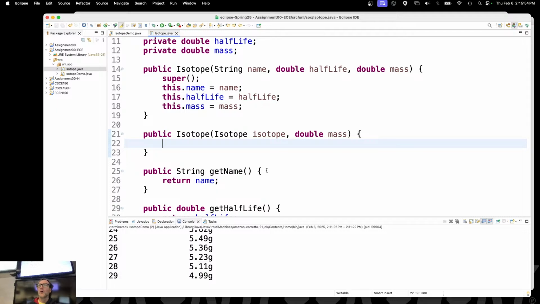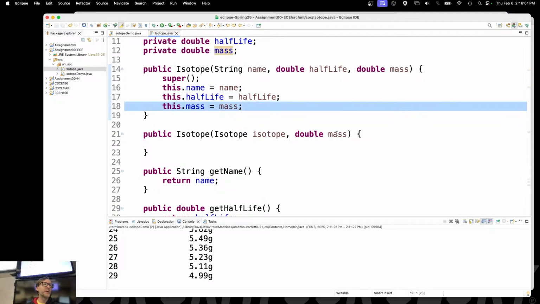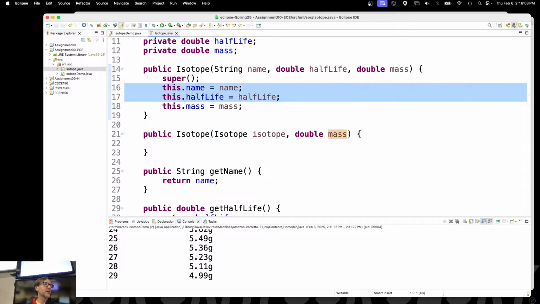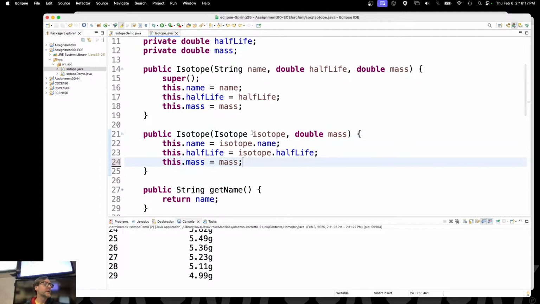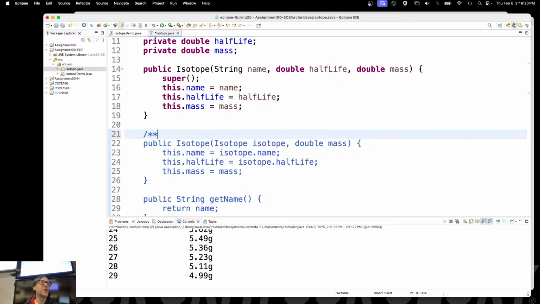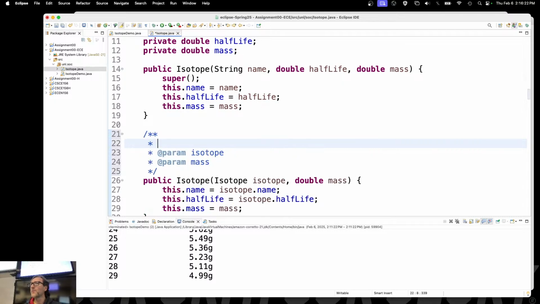Now what I want to do is copy over the name and the half-life, but not the mass. I'm going to be doing this mass right here. Let me steal that code there. Isotope.name and isotope.half-life. And this dot mass is equal to that mass up there. This is known as a copy constructor. You don't need documentation on this either, but I'm going to put documentation in there because when I put it in the notes, I want you to remember that this is a copy constructor.